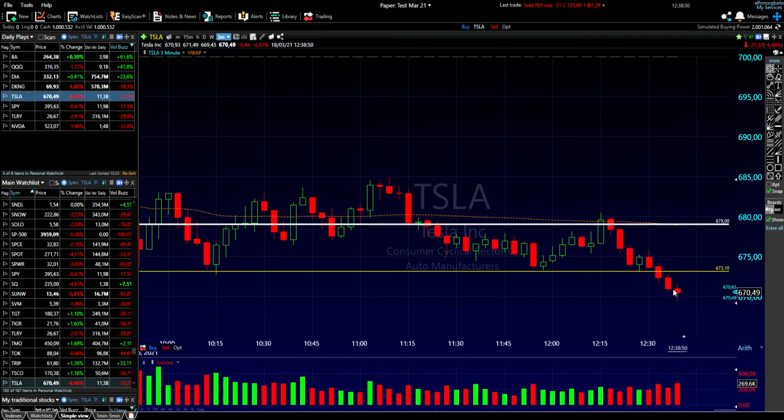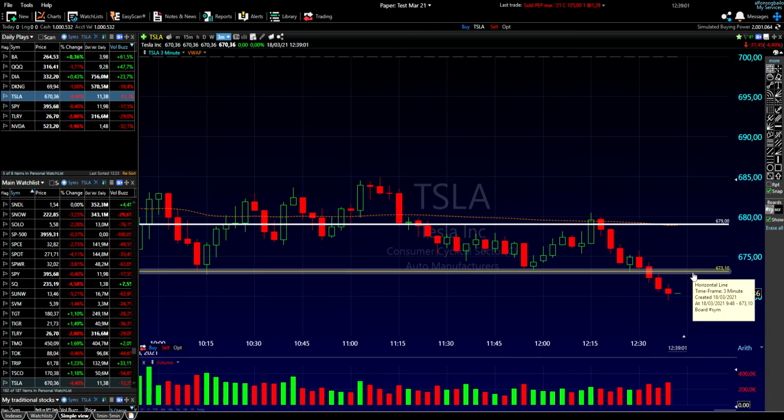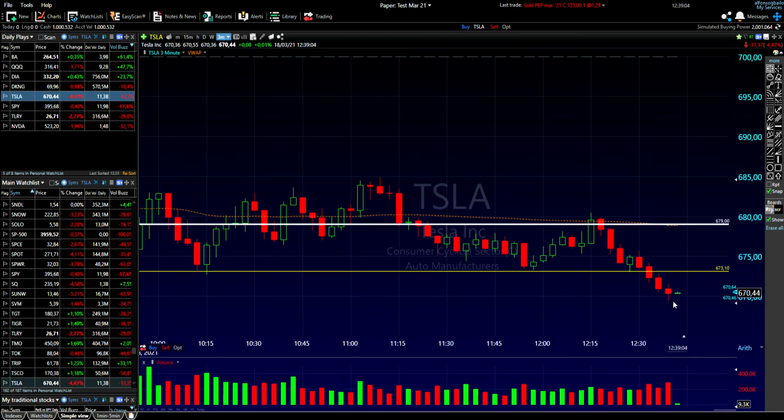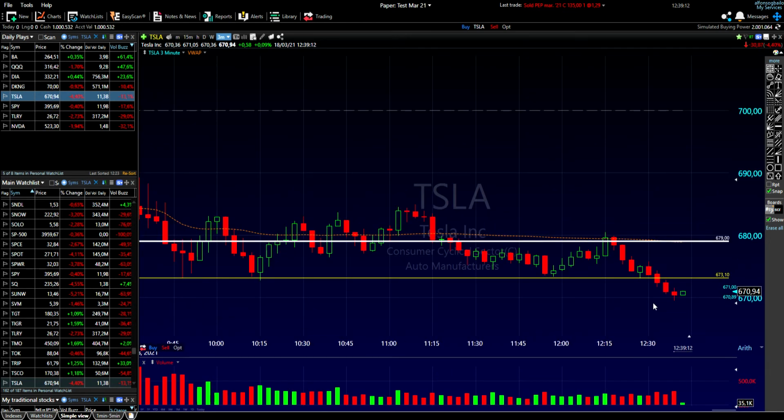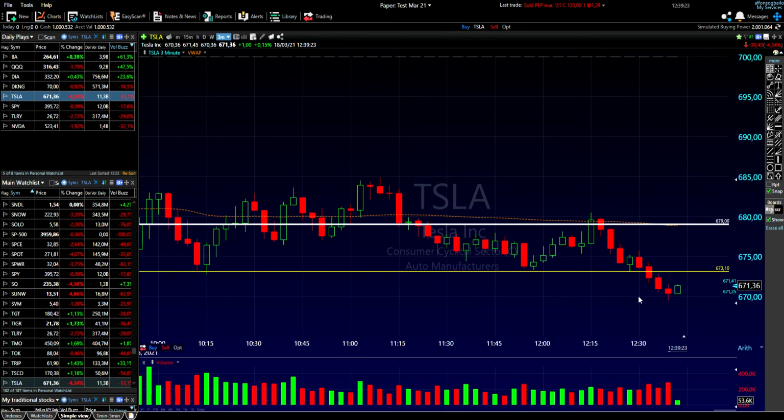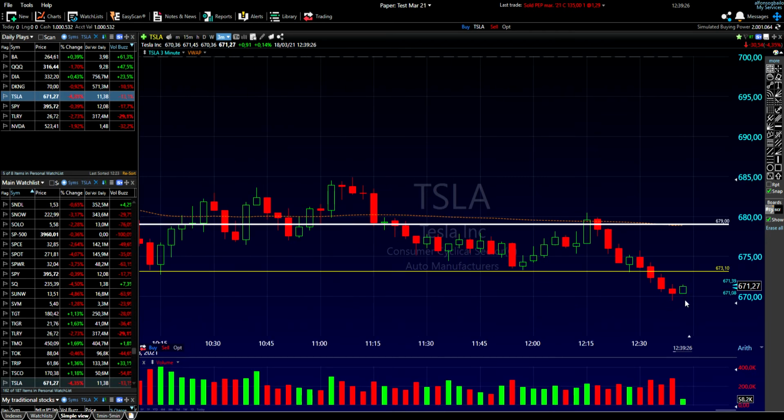But it's looking like it might want to retest. I mean, we have a rejection here, right? Might want to go back up to this level, maybe. Alright, so we got the rejection here. Let's see, we get the push up to this level. And again, I'm not trading this. This is just me looking at it. I don't know how long this video is going to be, but I do want to capture this whole thing, okay? Nice. Okay, we get this push upwards nicely. We'll come back to that.